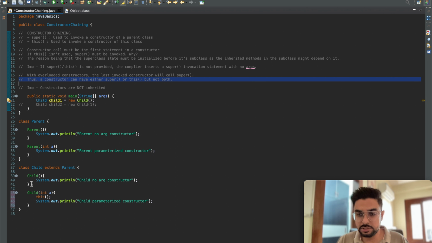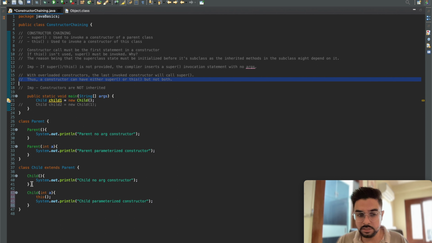Okay, so the question is that suppose we have a parameterized constructor inside the child class. We do not have a this invocation here, and we have a parameterized constructor inside the parent class. And then I'll just comment out line number 21 and then comment out line number 22.